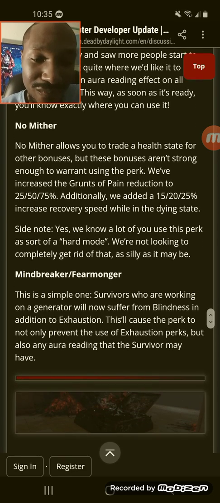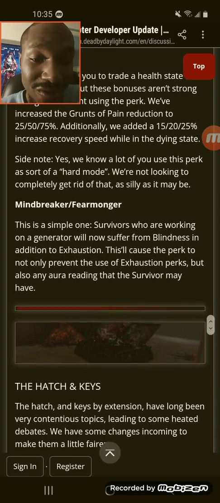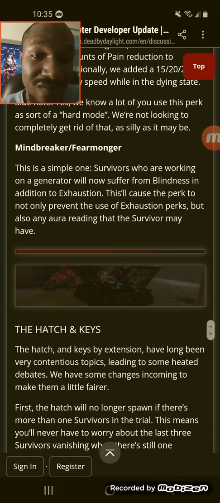Mindbreaker and Fearmonger. So this is a Demogorgon perk. This is a simple one. Survivors who are working on a generator will now suffer from blindness in addition to exhaustion. This will cause the perk to not only prevent the use of exhaustion perks, but also any aura reading that the survivor may have.